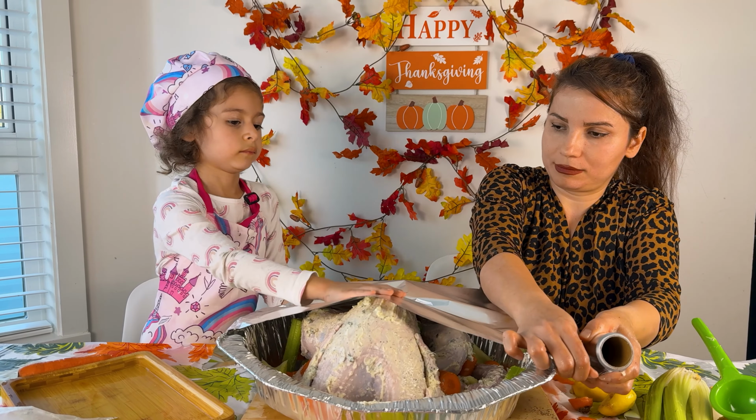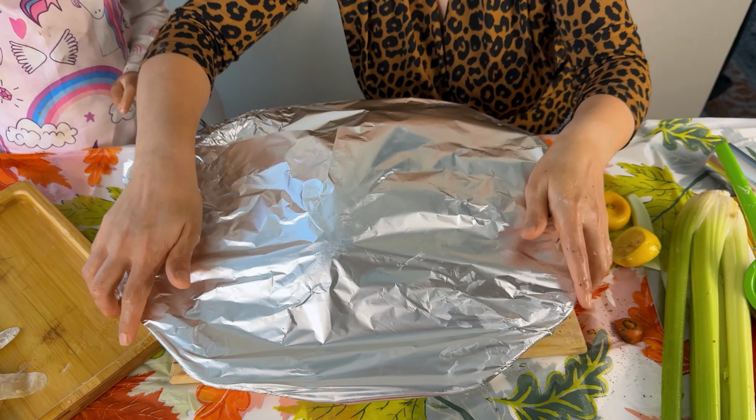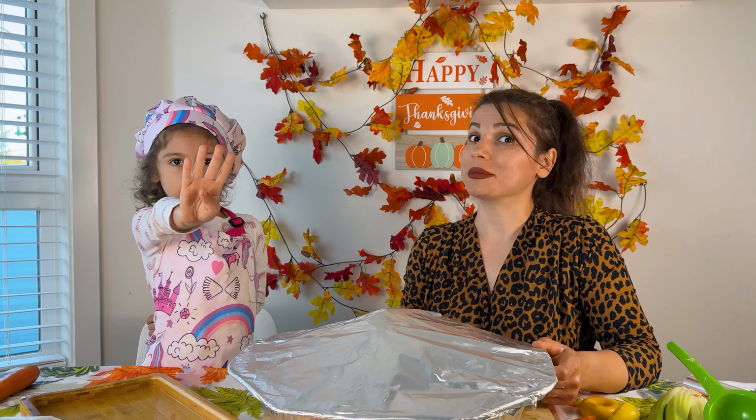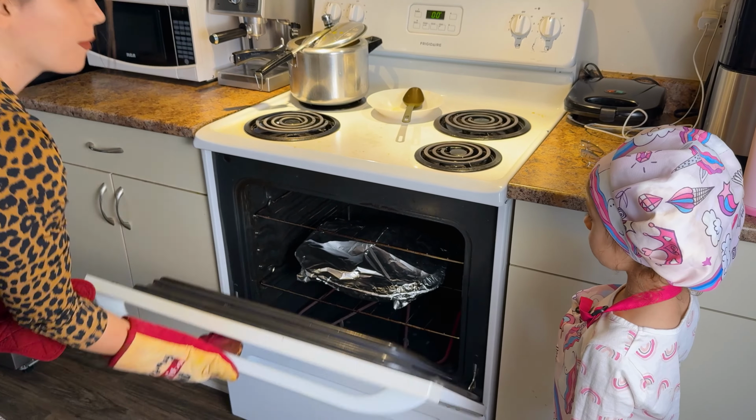Finally, cover our turkey. We need 4 hours oven. We need 4 hours in the oven? Yes!